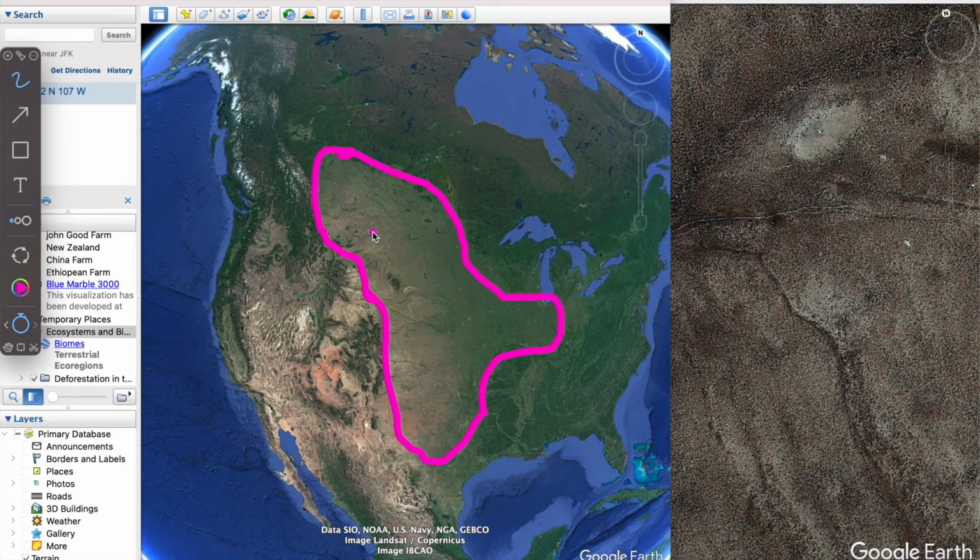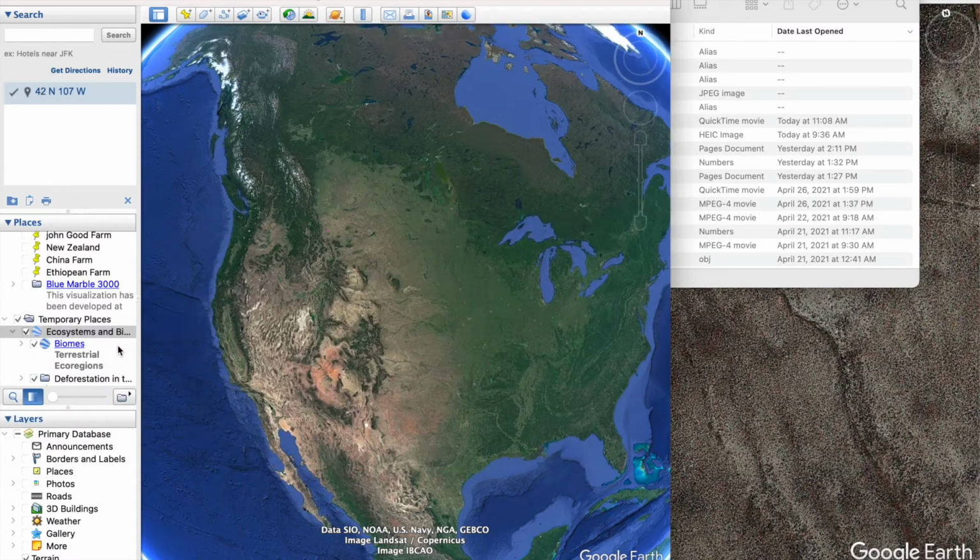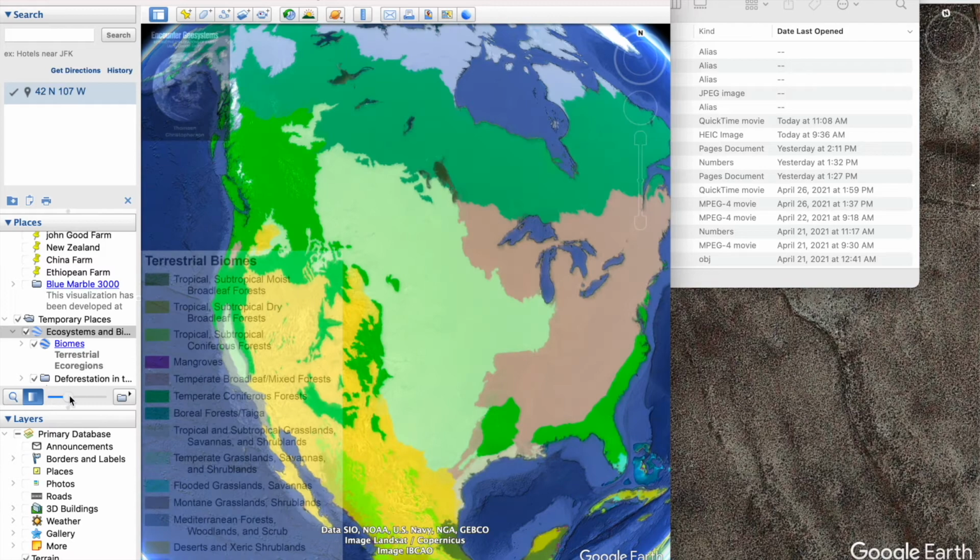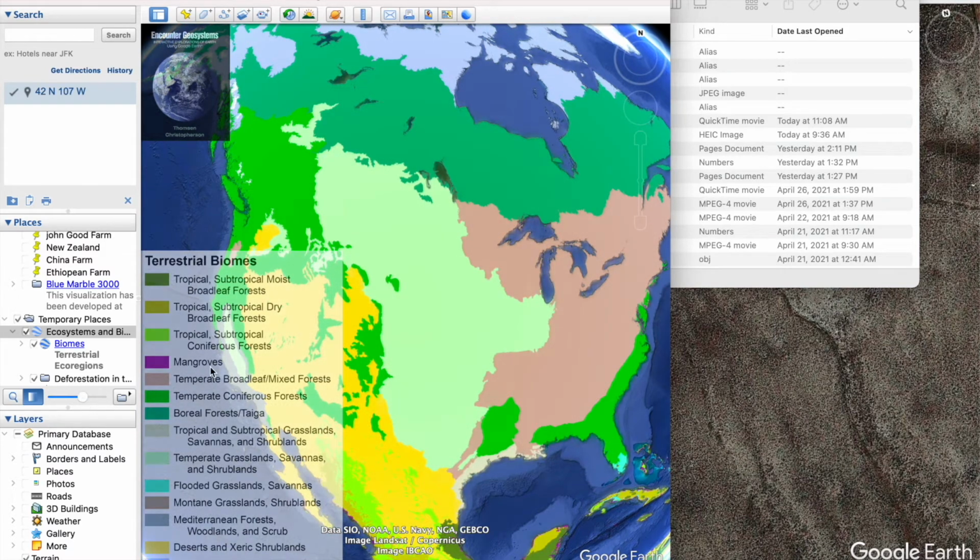And just from here, even you can see the western part of the grassland is drier. It's closer to the mountains. The eastern part of the grassland is greener, which means more moisture. And here, the grasslands protrude all the way past the Great Lakes. That has to do with weather patterns, right? And it gets complicated, but the biomes in a given area are affected by weather, affected by patterns.